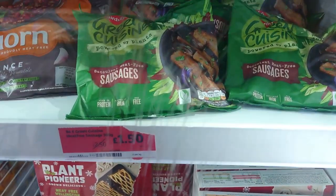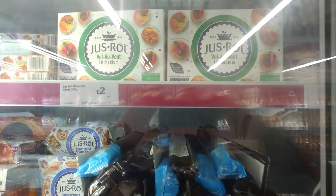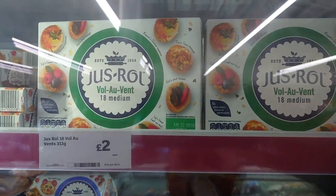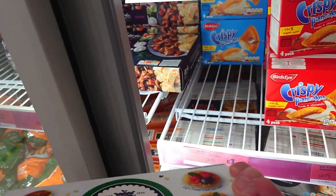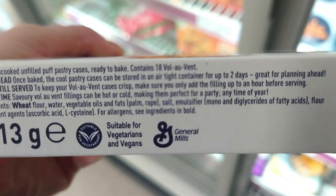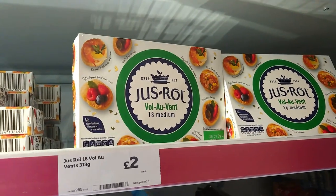And of course the Green Cuisine sausages at £1.50 - they're very nice. I think I was in a group on Facebook recently when someone asked about vol-au-vent cases - well they are here in the freezer at Sainsbury's and they are marked vegan, like all just raw pastry. Just in case you fancy doing something for a party, £2.00.